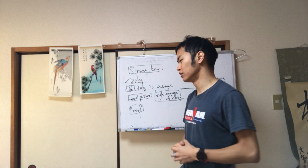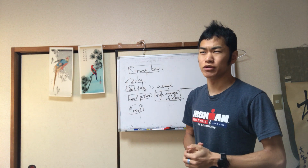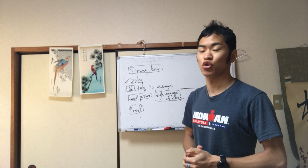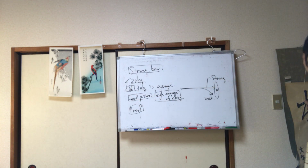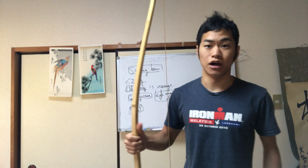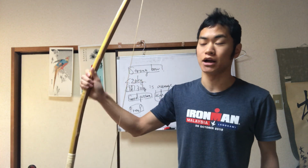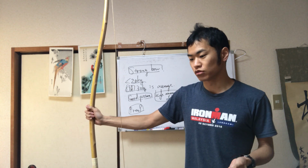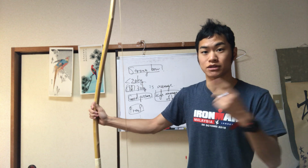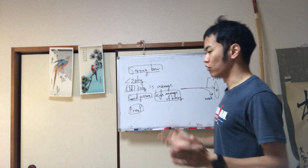Many people think that you don't need to use a stronger bow because a stronger bow makes it difficult to keep a good posture while drawing. So I use this one. This is the strongest bow for me. I bought stronger bows, over 30 kilograms: 30, 32, 33, 35 kilograms. This is very strong, but I can pull the bow without unnecessary stress or unnecessary power.